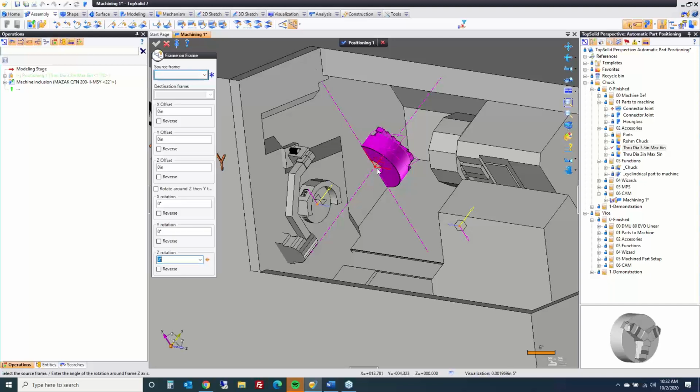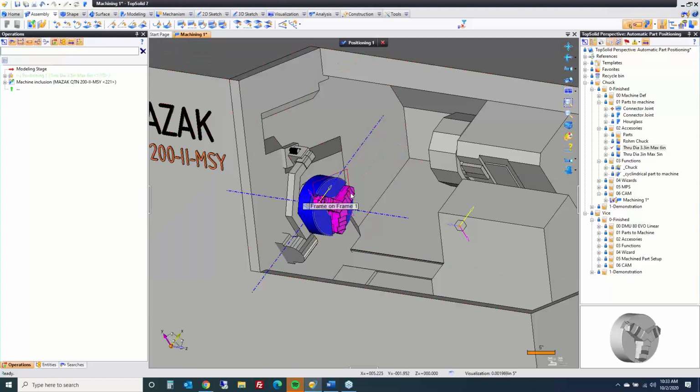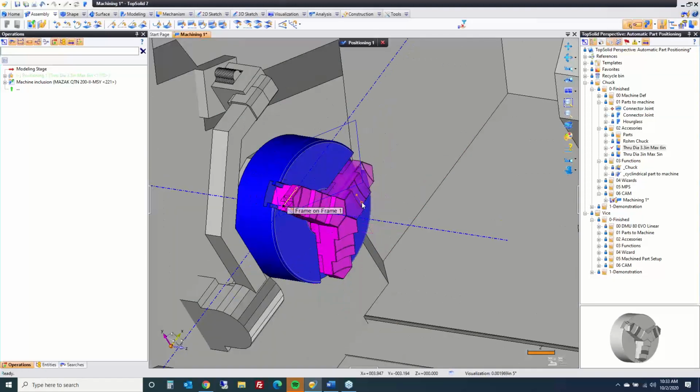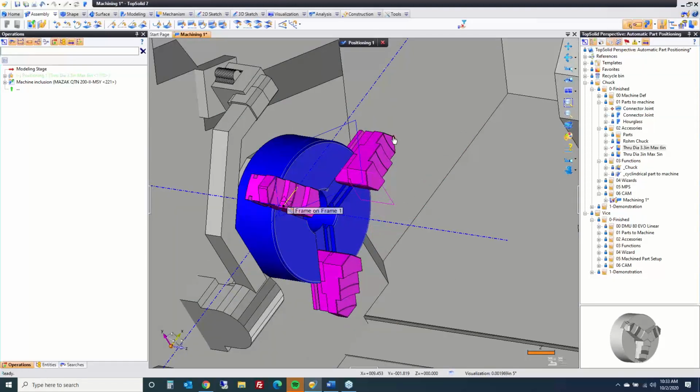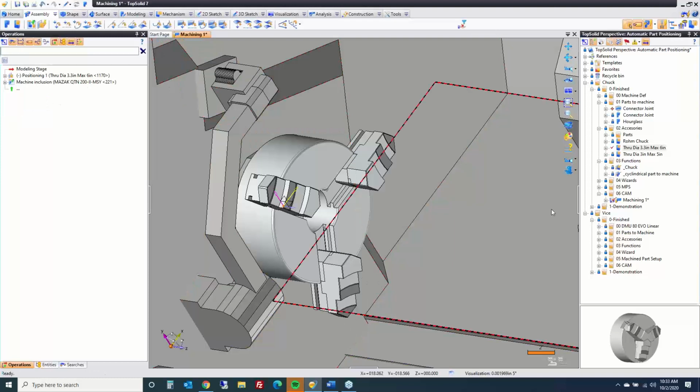First thing I'm going to do is just say, hey, let's take this, toss it on there. Perfect. If you notice, if I zoom up here, jaws, of course, move. I skipped over the step that requires you to obviously make the mechanism on your chuck to do this. So again, that's a requirement. We'll go ahead and validate that positioning. It's attached to the main spindle. That's great.